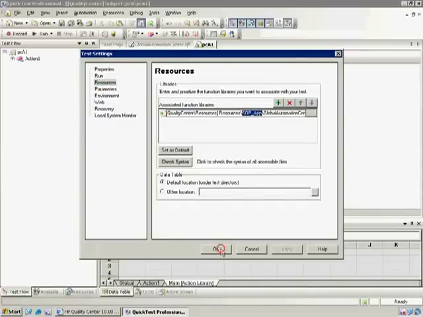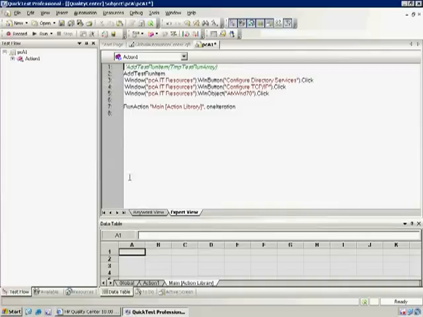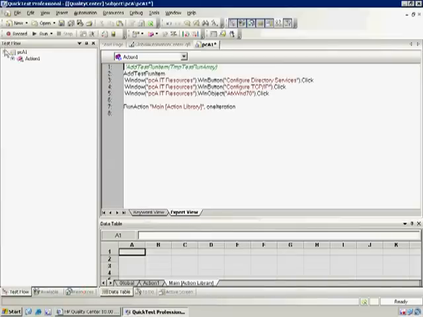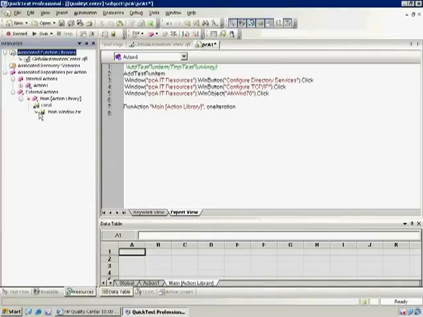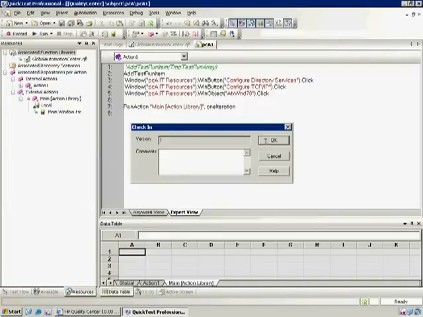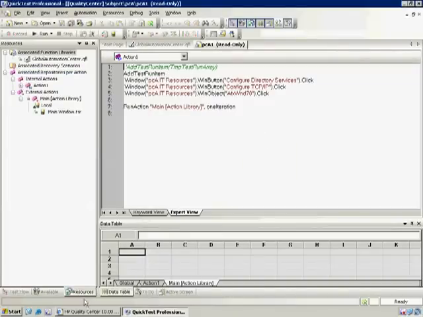Now let's take a look at the versioning functionality in Quality Center. Because our Quality Center project is enabled for versioning, we can view the check-in status of each resource. There is a red Closed Lock icon if it is checked out by another user, a green Open Lock if it is currently checked out by you, and no lock icon at all if it is currently checked in. We can see these same indications in QuickTest as well. Let's check in our test. And then verify that it is in fact marked as checked in.